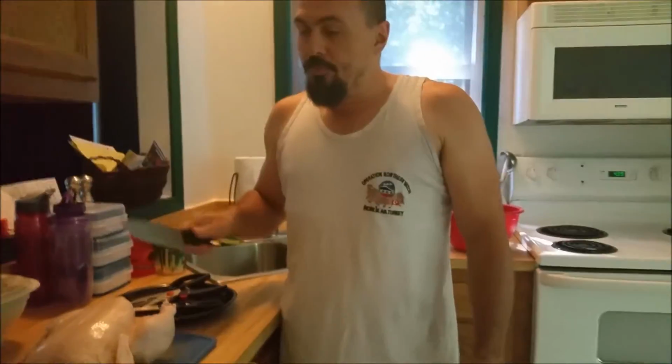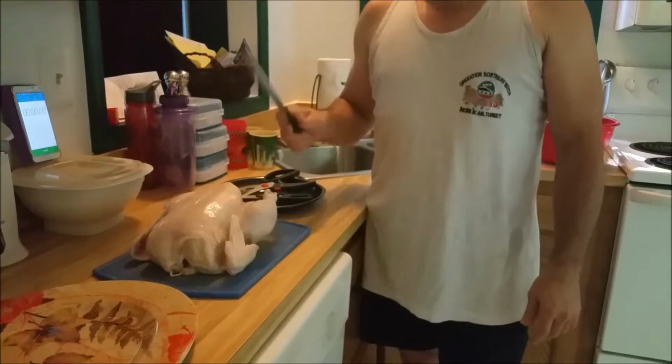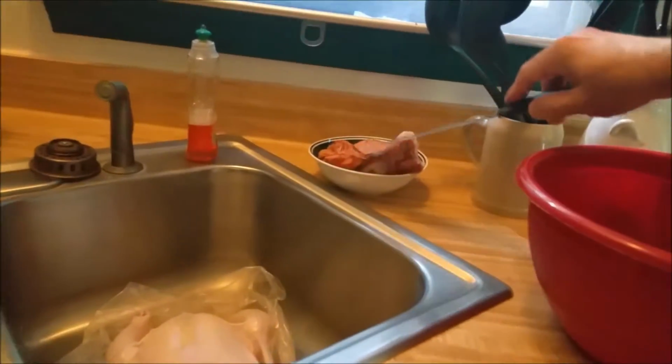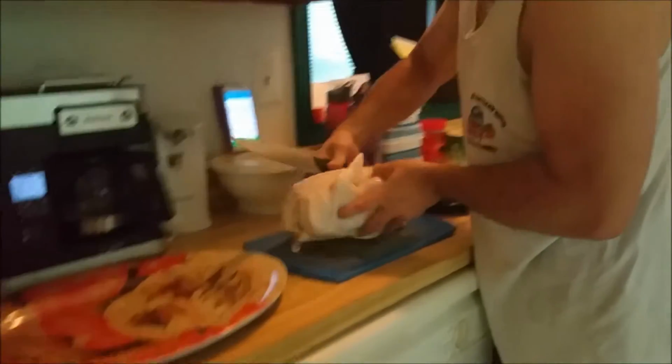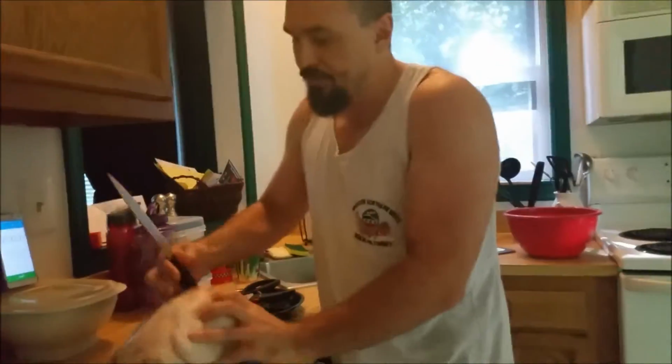Alright, so the reason you want to cut up a whole chicken, as opposed to buying the pieces in the packs, is because A, it's cheaper generally, but B, you also get the gizzards. You get the fixings, the liver, the heart, the kidneys, all that stuff. And you also get the backbone, which you can use for chicken stock, or you can do what I do and just cook it on a grill if I like to cook it.